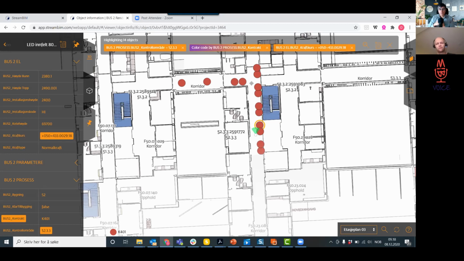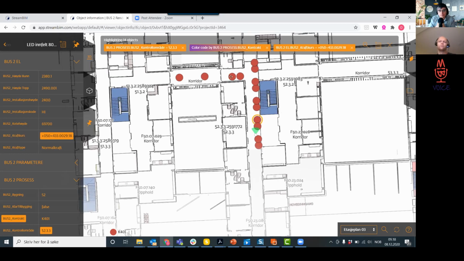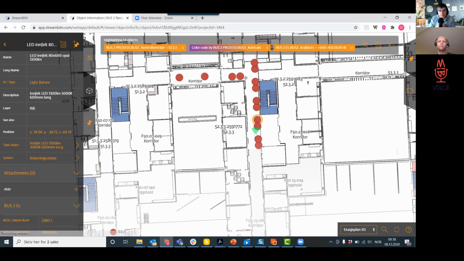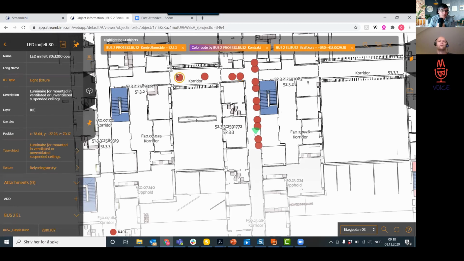So we made this view also to highlight all the objects in this connected power circuit, so you can see it also in 2D, which is very useful when you're looking for it. You can also see the unique numbers of them, and you can do selections also in 2D. So if I want to look at these light fixtures, I can just select them in the 2D view as well.